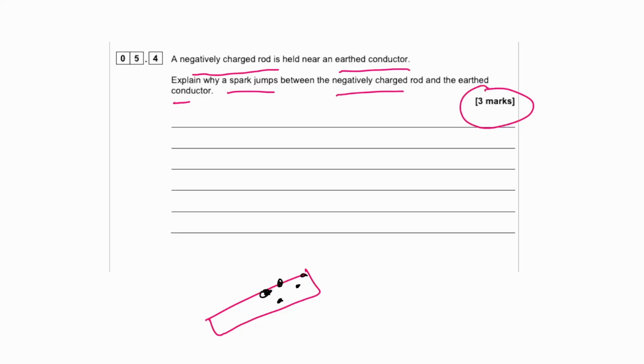And immediately when you think of this buildup of charge, you should be thinking of static electricity. And so a lot of students make the mistake where they don't understand the static electricity topic well enough. And in particular, in the static electricity topic, you have electric fields, which you need to understand, and also how these relate to sparking as well.